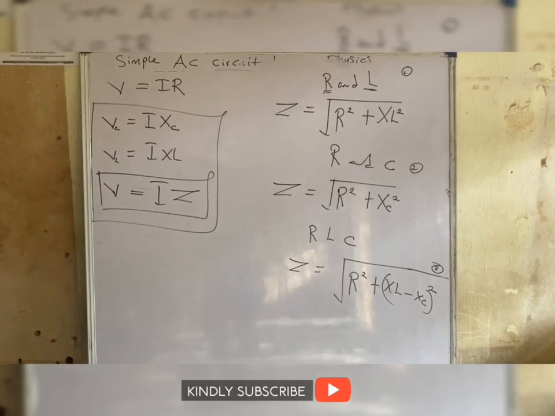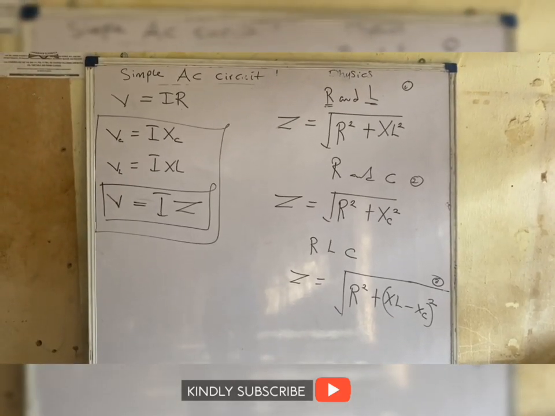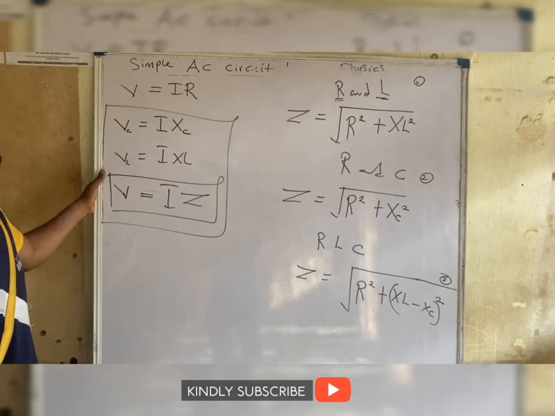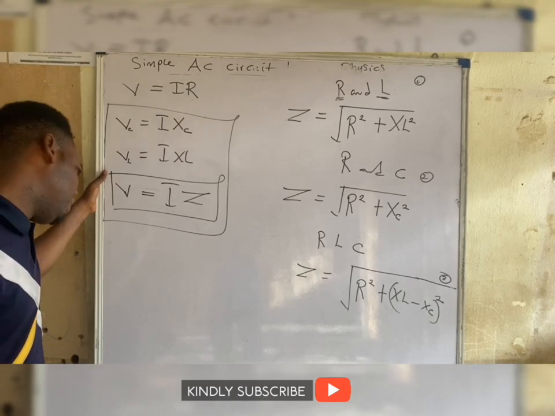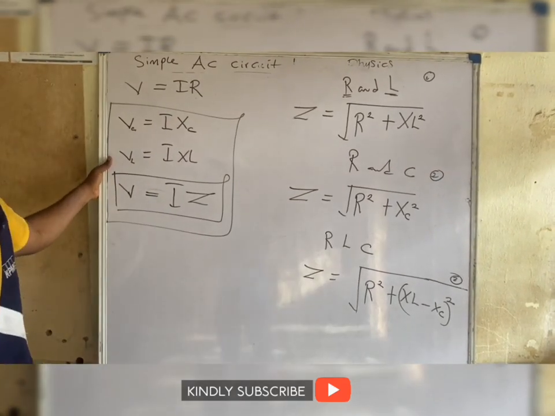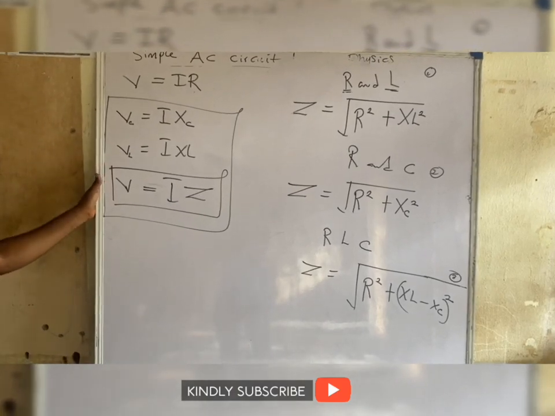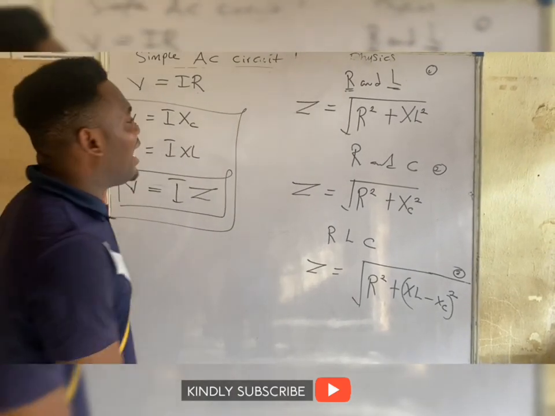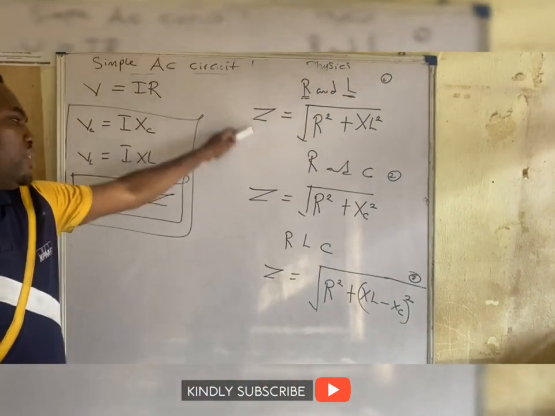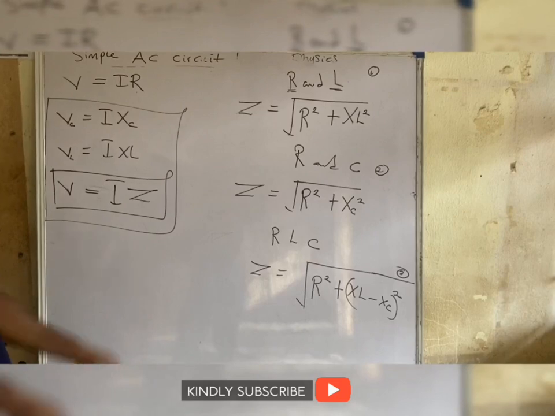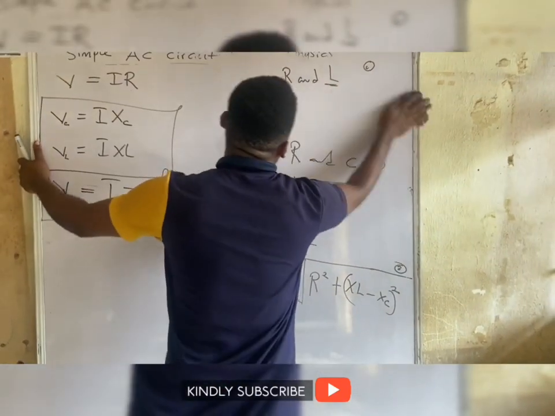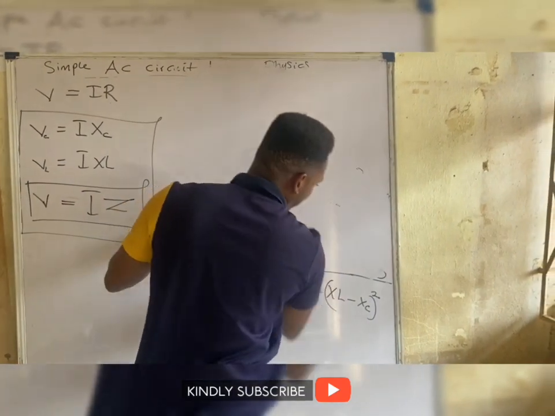Now, there is this condition in AC circuits I will need to talk about. And what is this condition? That is resonance in AC circuits. Resonance. When does resonance occur in AC? I'm going to put that there. Please permit me to remove this so you can pause the video and write this out, because I want to remove that from there. All right, moving on.